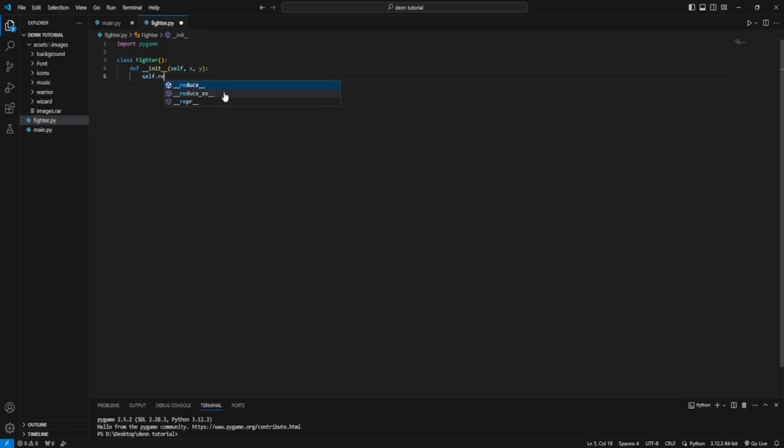First of all, rather than loading my image or anything like that, I'm just going to use rectangles to begin with. So assign a rectangle in this constructor. I'll say self.rect equals pygame.Rect with a capital R, and this will create a new rectangle object. This is going to take a few arguments. The first two are the position on the screen, that's those x and y arguments that I'm passing in here. The x and y coordinates are going to determine where this rectangle is drawn, and then I need to give it a width and a height. So I'm going to say 80 pixels wide and 180 pixels tall.